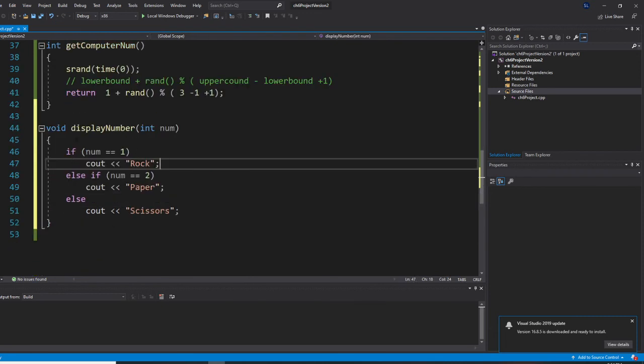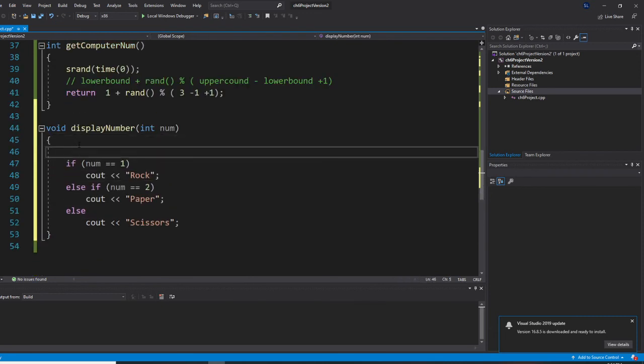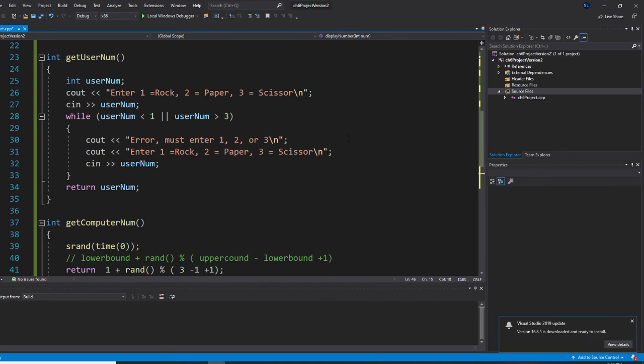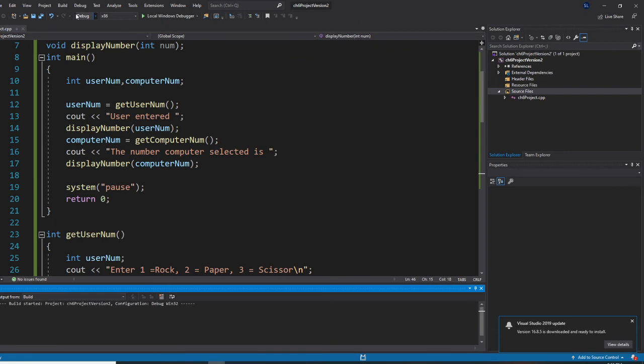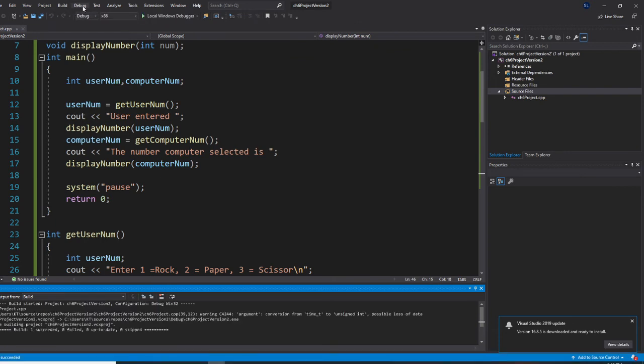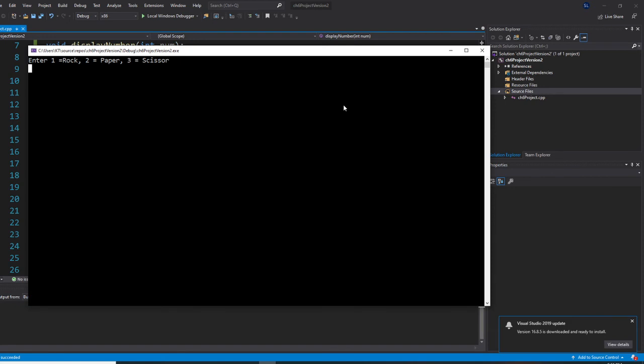So whatever you're getting, I'll see out end line, so that way it makes it clear. Okay, so now we are coming back right now. User enter this. Okay, then computer enter this. That's running right now. So build it and start without debugging. All right, so I enter 1. I got rock. Okay, all right, user enter rock. The number computer select is paper.